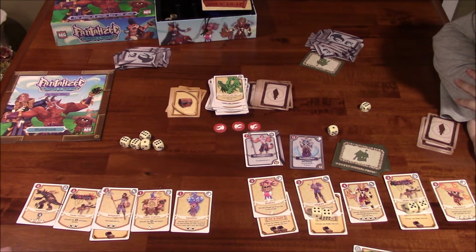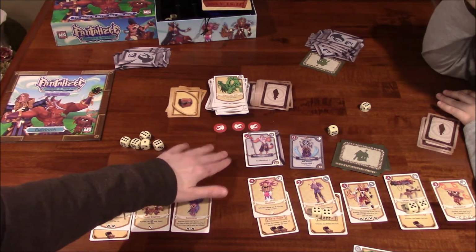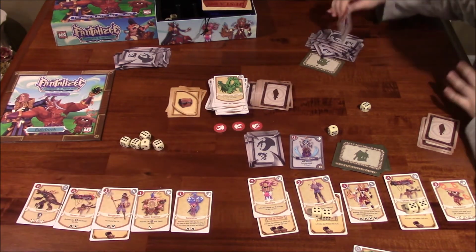Yeah, 4, 7. You've got enough to kill that one. That gives you 10 victory points. And he has counterattack 4. I have 4 shields. You have 4 shields, so you're safe. Alright, so you get to put that in your victory point pile.